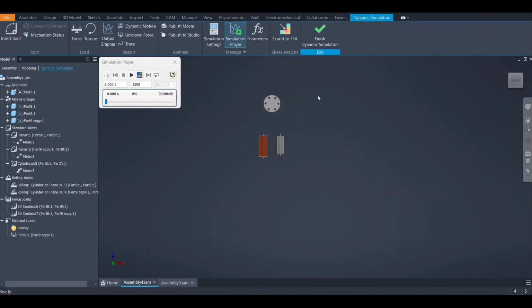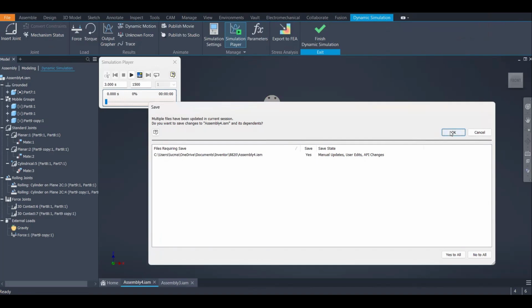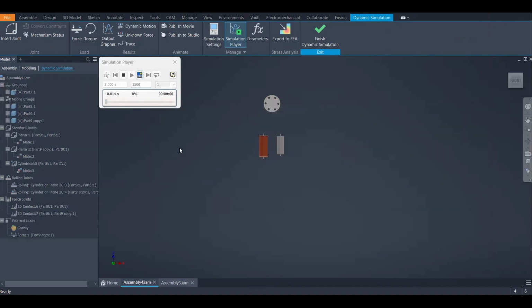Rebuild all. Let's click on save. Let's click play. There you go. Now it is having effect. Whoop, just a bit, yeah. 100 newtons makes sense.